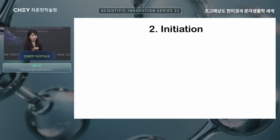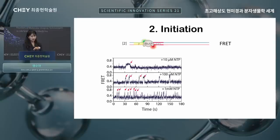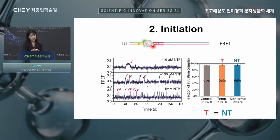Next, we look at initiation of transcription, which is an important controlling step. So this is done by FRET imaging, which TJ already talked about. So there are two dyes, and we measure the distance between the two by looking at the fluorescent signal. So when RNA-P binds and opens a transcription bubble, the dye-to-dye distance is slightly decreased so that the FRET goes up slightly. So that is seen by individual FRET molecules, FRET signal. And as expected, as a function of NTP concentration, you have a higher and higher FRET event that depicts higher rate of initiation. So when we look at that, there's no difference, right? Because it hasn't really gotten to the GQ yet. So it is about the same in all three substrates.